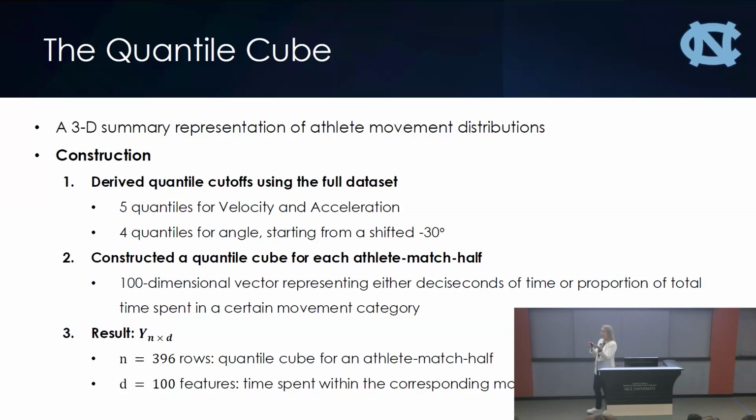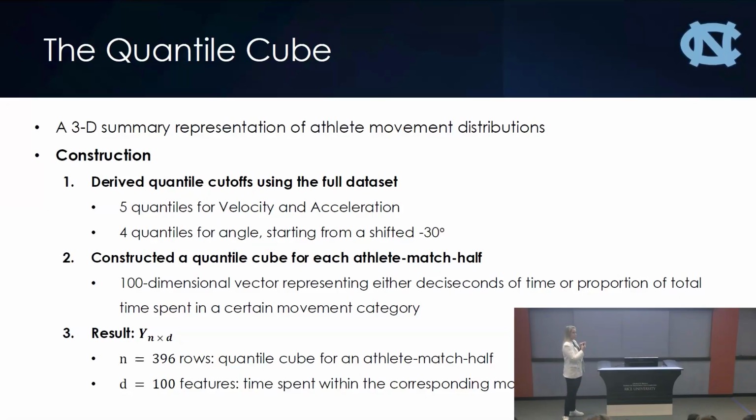So from there, we can bucketize all of our movements. You take every single movement and you just put it in the bucket. So maybe it's in the first quantile of velocity, second quantile of acceleration, moving forward, right? So that's 1 point there. And for every single data point, you can put it in one of these buckets. If you think about it, 5 times 5 times 4, we have 100 dimensions. And so we're getting a big vector that's 100-dimensional.